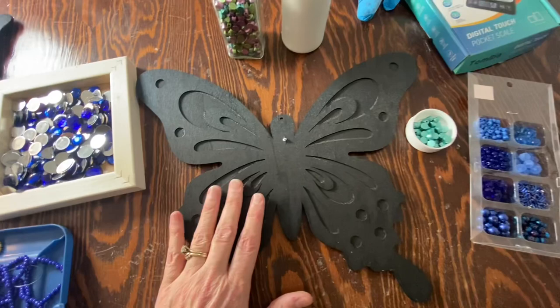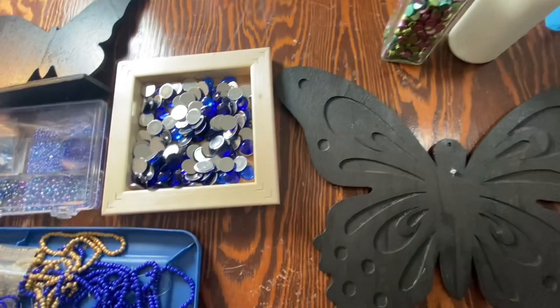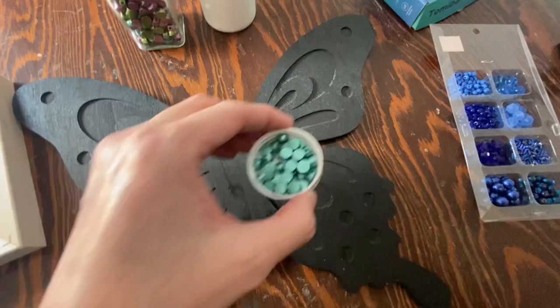And the thing that's going to be different about this one is that I have some gems that someone gave me that are plastic, and they were in this package. They came from Fire Mountain Gems. So I don't usually use plastic. And I also have some of these beads. These are plastic beads from Dollar Tree. And I also have some glass beads from Dollar Tree.